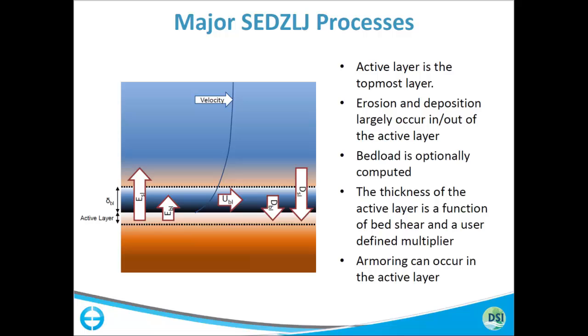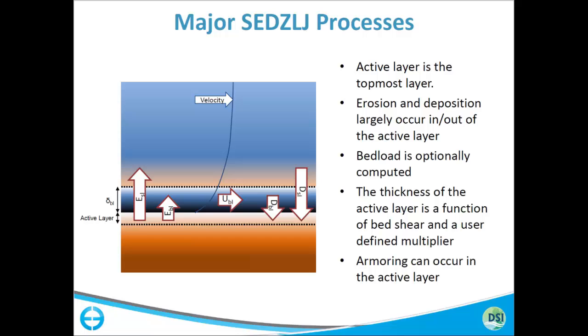So SEDZLJ has a process where it divides how much of that sediment that's getting eroded just rolls along the bottom or saltates and hops along the bottom in bed load, or how much of it actually makes it up into the water column. And we'll talk about that function later. So that process is being simulated.